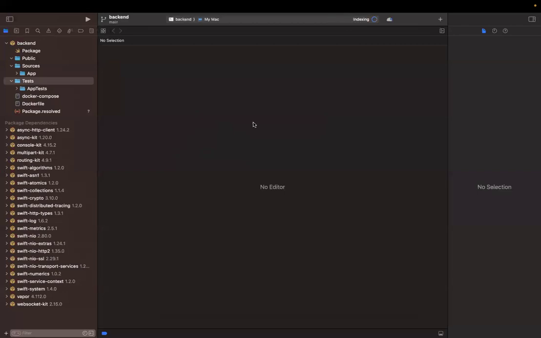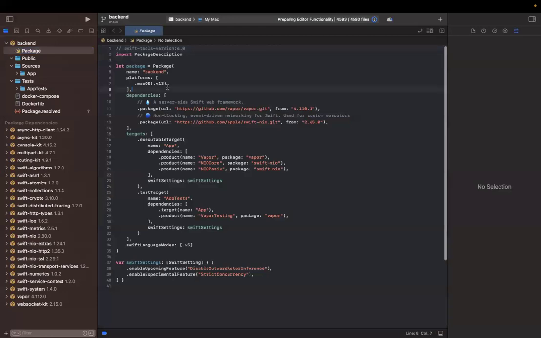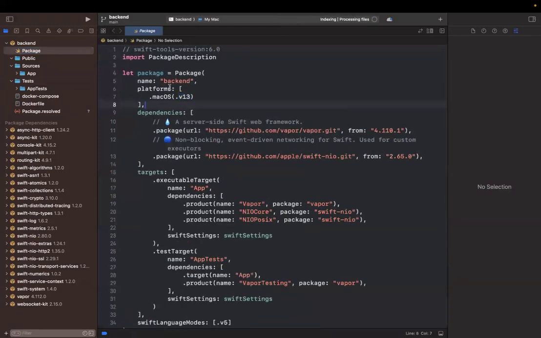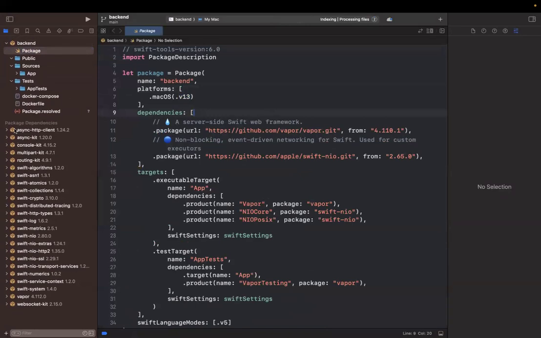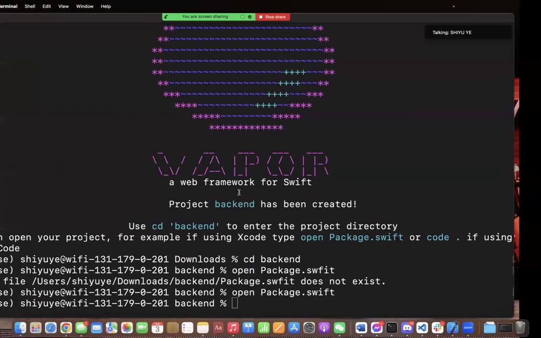Okay, maybe I cannot zoom in until I'm in the coding section. Okay, now it's okay. But yeah, so you can see here on the left, there are a lot of packages being installed as I was trying to figure out how to zoom in. But yeah, you should have all of these set up and all of these tools, they just appear like magic. But this is just what Vapor did. Vapor did a lot of the heavy lifting for us.